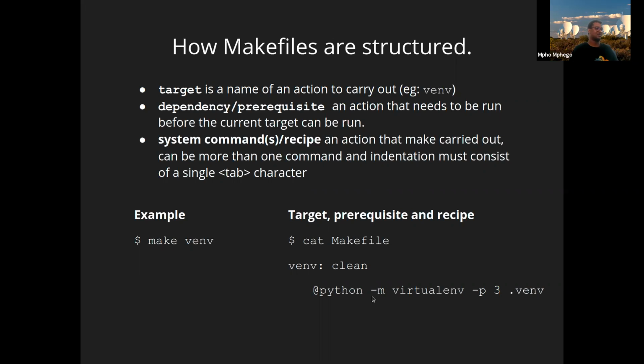Always use tabs. So as I was highlighting, usually what a typical Python developer would do when creating a virtual environment is execute this piece of code here. And in most cases, people run into typos, misplaced arguments, and so on. So having it structured into a makefile just removes the middleman and fixes things up. So instead of typing the whole thing, you just type these 9 characters. So make space VN.